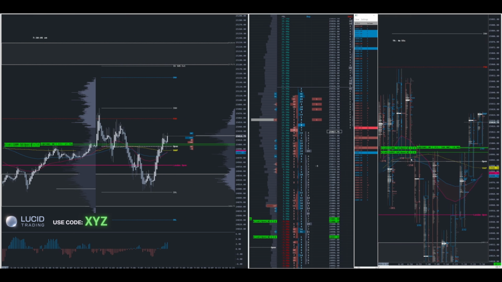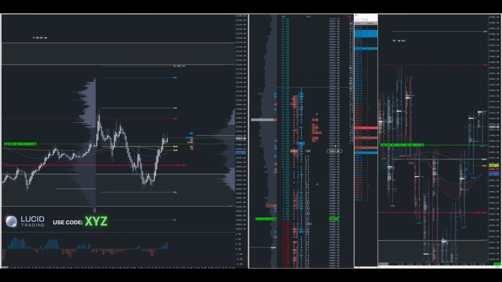Another thing to note is, if you're being really greedy and careful on your entries, you're not always going to get filled. You want the best possible prices, and using the DOM the right way can get you really good access, provided the market comes back to pick you up. This is how I do things. This is how I trade. A lot of times they'll miss my fills, but it's something I got to live with. That's how I keep risk very minimal. So these very clearly will not get filled. Let's watch the rest of the auction, right?